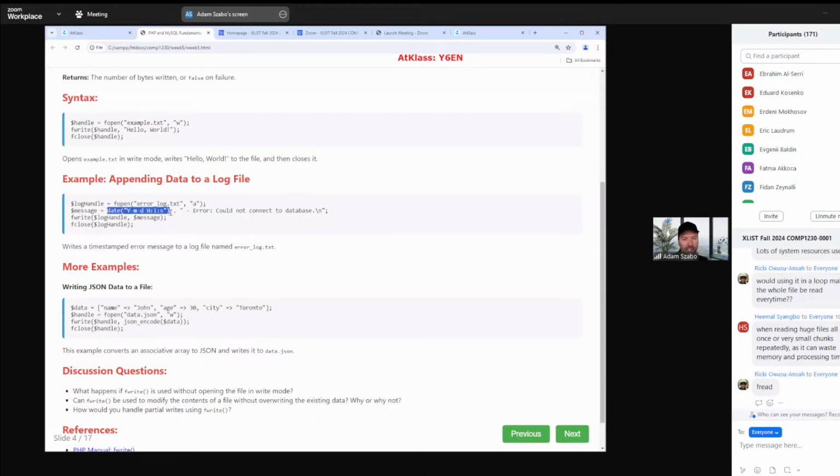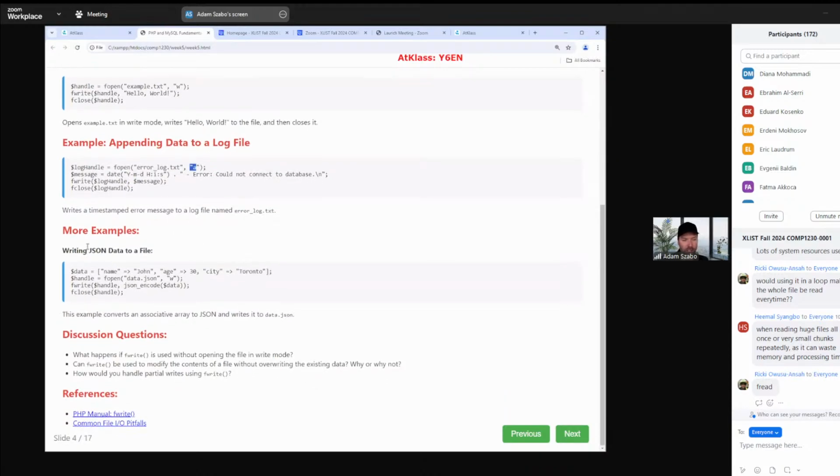But again, to make it easier for you to parse through all this in the future, there are a lot of things you can improve on it, right? And you might not necessarily want to output this as a string. You might want to get this message from an error object itself, right? But again, the whole idea is, for appending purposes, you want to append this to each file. So we're going to open this with A.